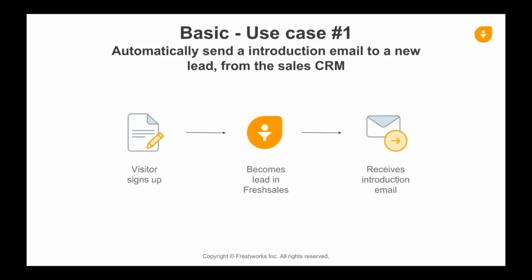This is probably something that you might do manually today, but let's talk about how and why we're automating this: automatically sending an introduction email to your lead from the sales CRM. Whenever a lead comes in, it is the responsibility of your salesperson to get in touch with the lead, greet them, welcome them, and understand what they want and how your business can help them in that aspect.